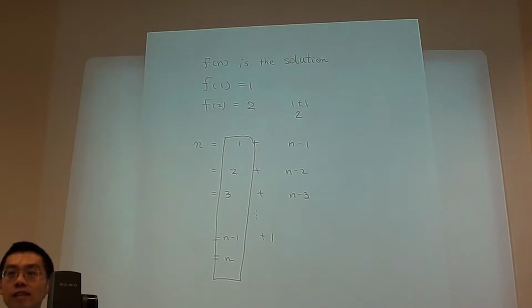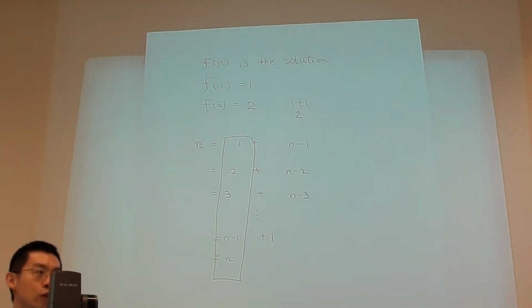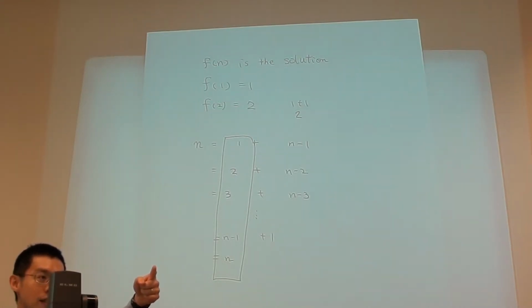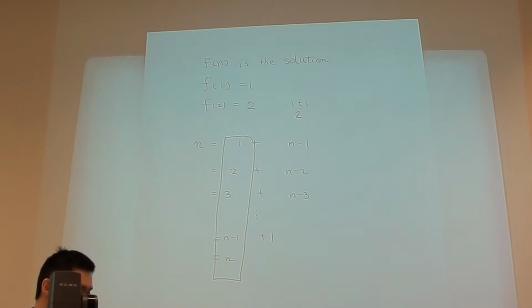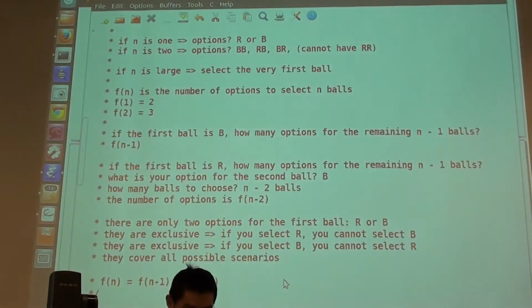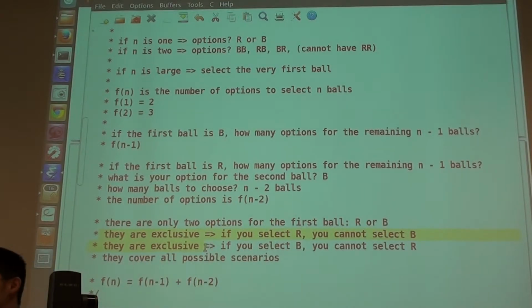Right? Does that make sense? You don't have any overlap. If the first number is 3, the first number cannot be 5. Right? So they don't have overlap. They are exclusive. Going back to what I said earlier, if you look at this case, selecting both, they are exclusive. You can add them together only if they are exclusive. If they are not exclusive, it means you are going to count something twice. And they also cover all possible scenarios. If they do not cover all possible scenarios, you are going to miss some.